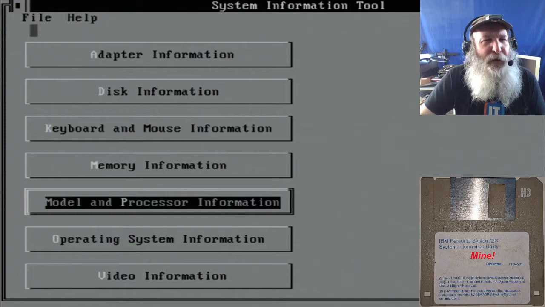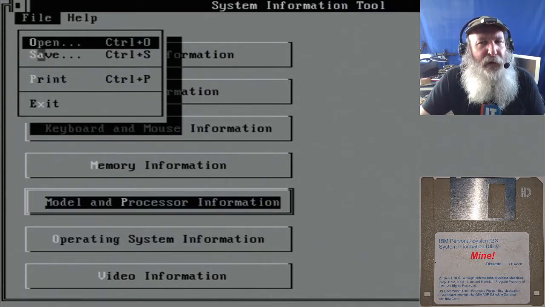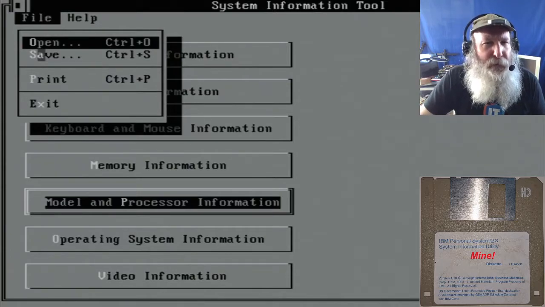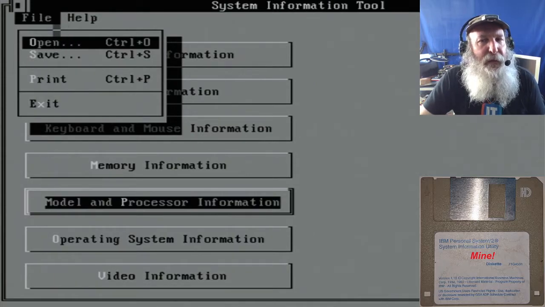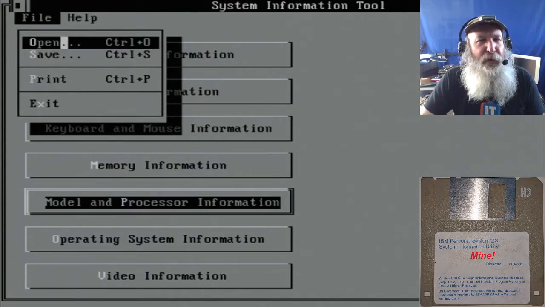Those windows do very similar functions to what you would see in Windows 3.1 programs and even later, from the menu system. And then File, so I planned the ability to save a kind of fingerprint of the system to show what it is, or even open a file of a previous system. I could even have submissions, for people to give that file of what they had for their system.